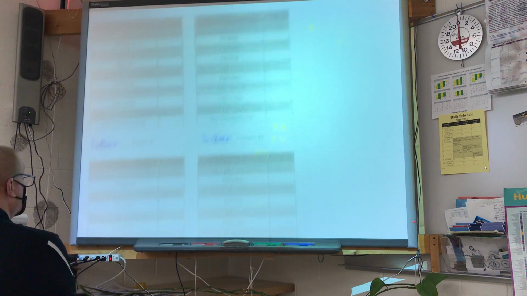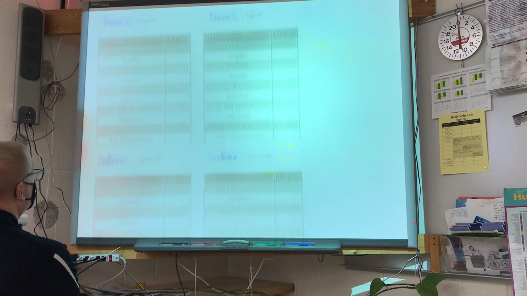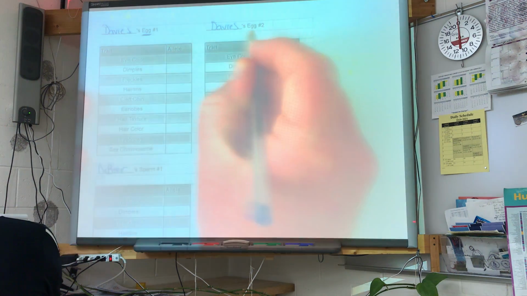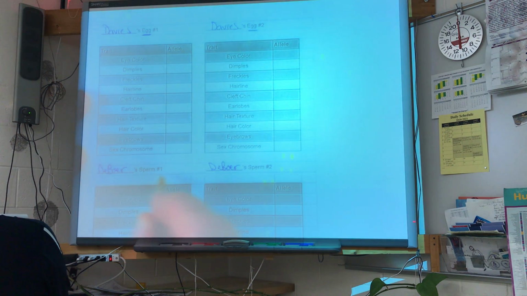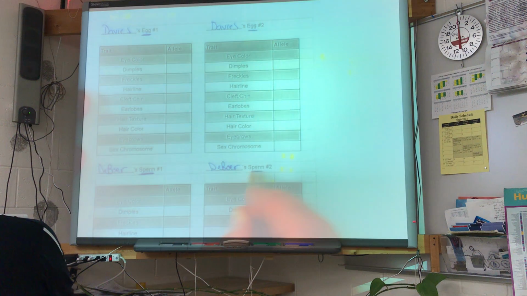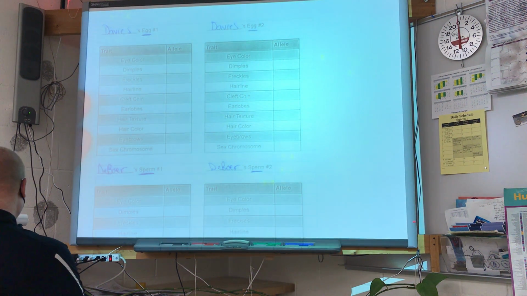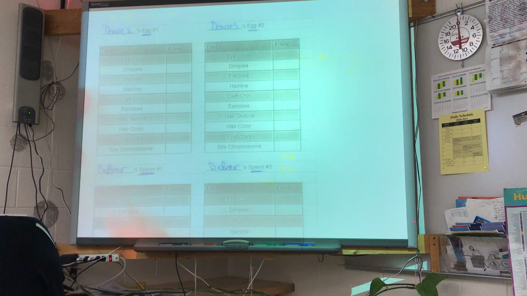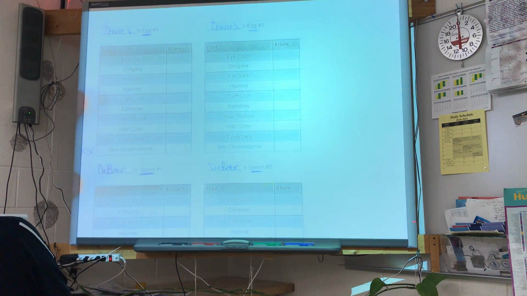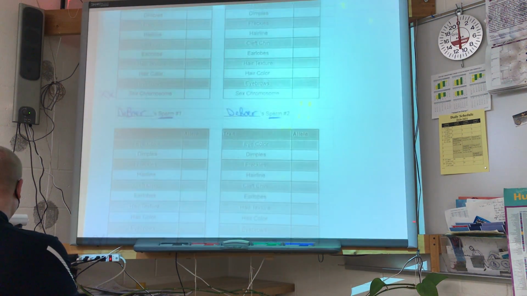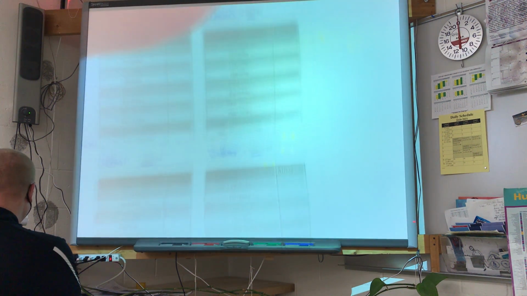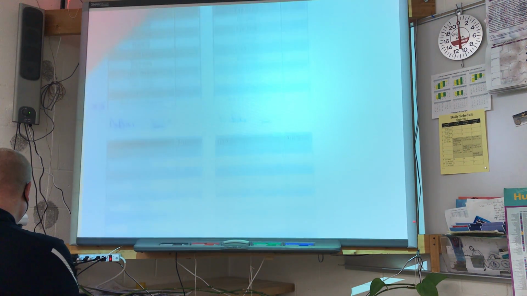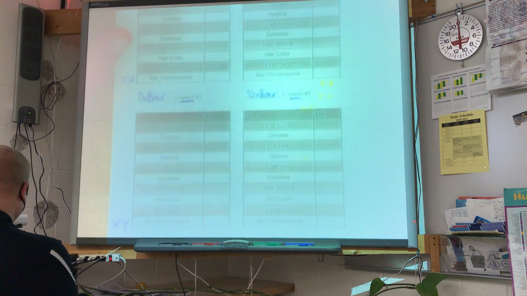My genetic information is going to go up in the egg because I'm going to be providing the genetic information for the eggs because I'm the female. So the thing to note in terms of sex chromosome, because I am producing the eggs, I am XX for sex chromosomes. Mr. DeBoer is producing the sperm, so he is providing an XY. So right where it says sex chromosome, you can write this down: in the eggs it's going to be an XX, and down on the bottom where it's the sperm, it's going to be an XY.